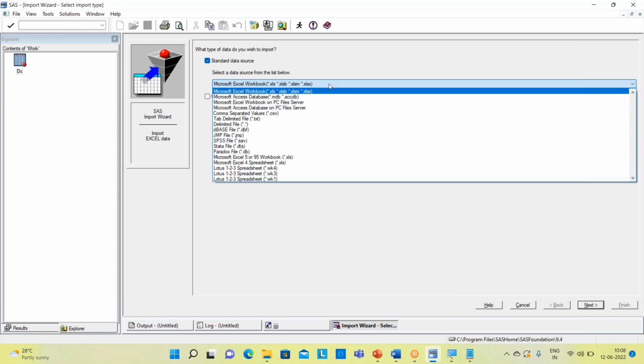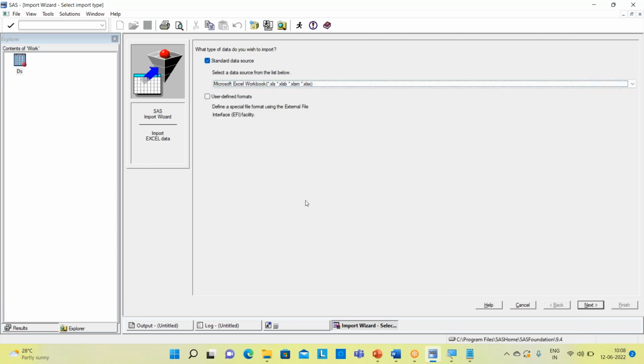Microsoft Access, Excel, CSV, Tab Delimited, DBase, JMP, Stata, Paradox, Lotus 123, all this stuff. So you can read data from all these kinds of data sources.